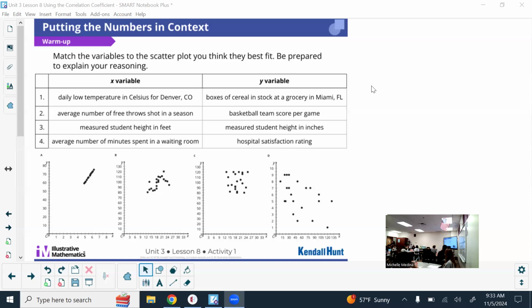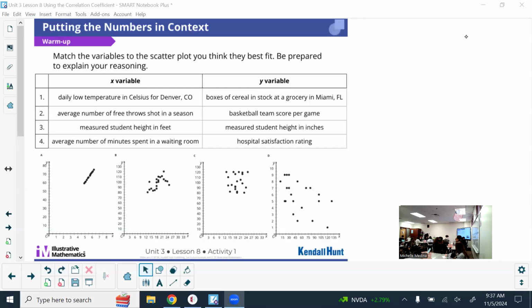Does that make sense? All right, I'll give you about 3 to 4 minutes to decide that. This is not like a group activity. So you are reading it, deciding which row goes with which scatter plot. So again, we're deciding, like using our life experience, which row of things that we're comparing to go with which scatter plot. So table 1, tell me one match that you were able to make.